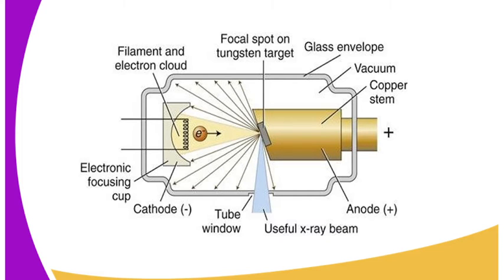The electrons are accelerated towards the target anode by the high potential difference of the order of about 100 kilovolts between the cathode and the anode. The cathode is concave shaped so as to focus the electron beam onto the target, which is usually made of tungsten embedded onto copper. It is important to note that most of the kinetic energy of the electron is converted to heat, with only about 0.5% being transformed to X-ray radiation.